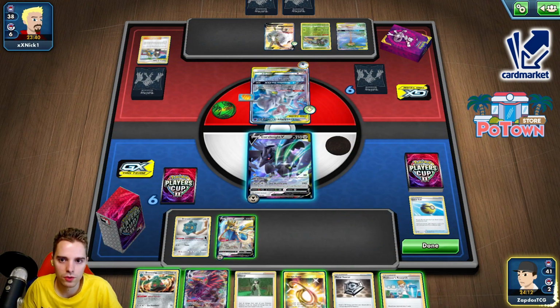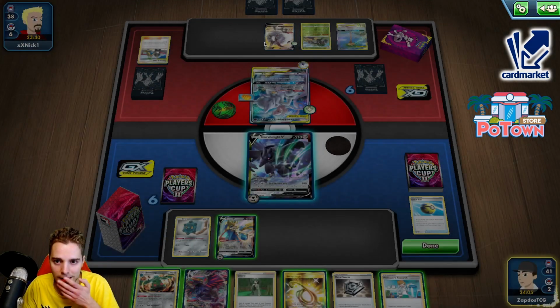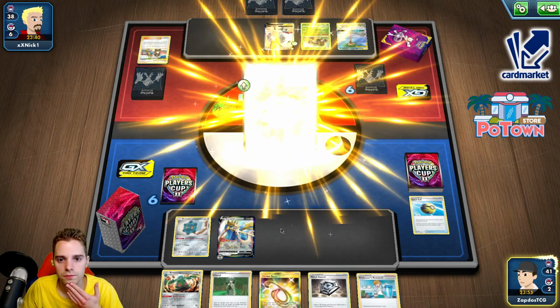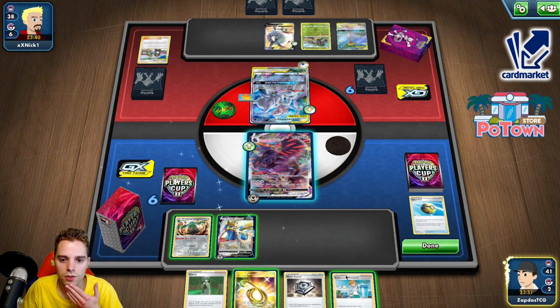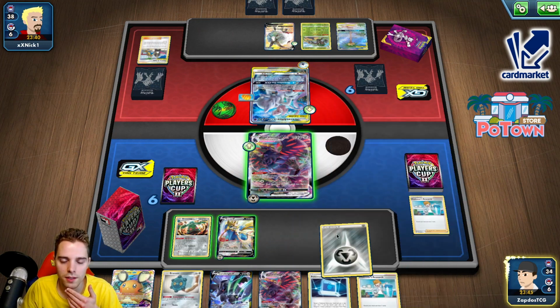Alright, folks. Who do we punish? If we slap to 40, we can actually knock this guy out. But I don't mind slapping damage onto this guy. Corviknight. Bronzong. Research. There's an energy. That's not bad.